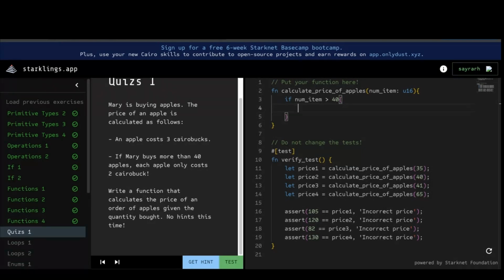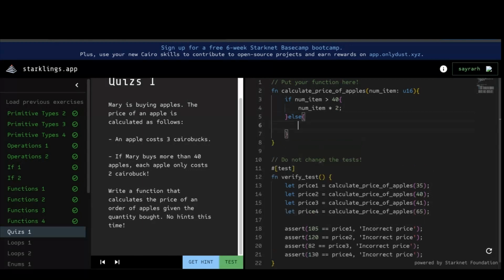So times 2, else it is going to multiply by 3. Else multiply by 3.